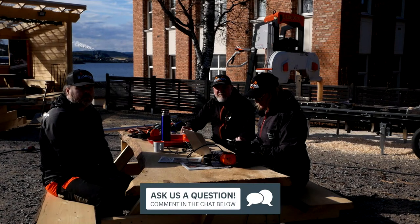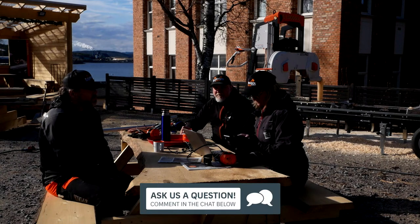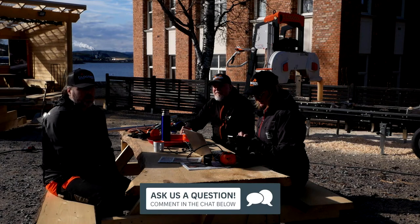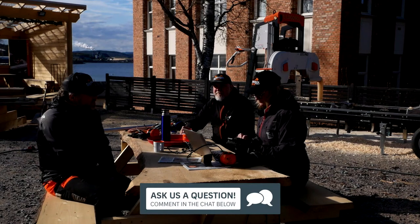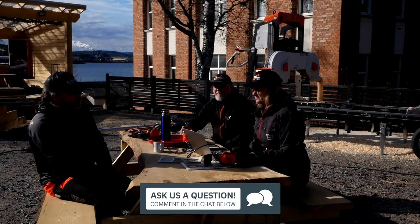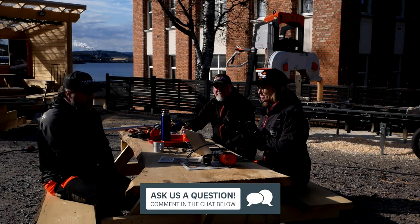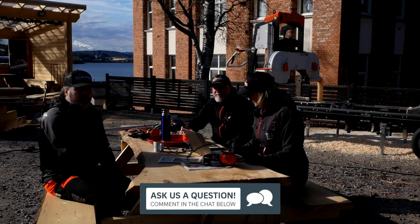I have recently purchased a timber jig. I like the Logosol tools that you screw into the end of the log and connect the ruler and move them in 90 degree steps around the log. I have a 2.5 meter ruler from an M8. Can I use this ruler with the Logosol tools? If it's the guide rail holders you are referring to, you can purchase only the guide rail holders and use your guide rail from the M7 or M8. So no problem? No, it's the same kind of rail system we have today, even though we have them in 1 meter length today.